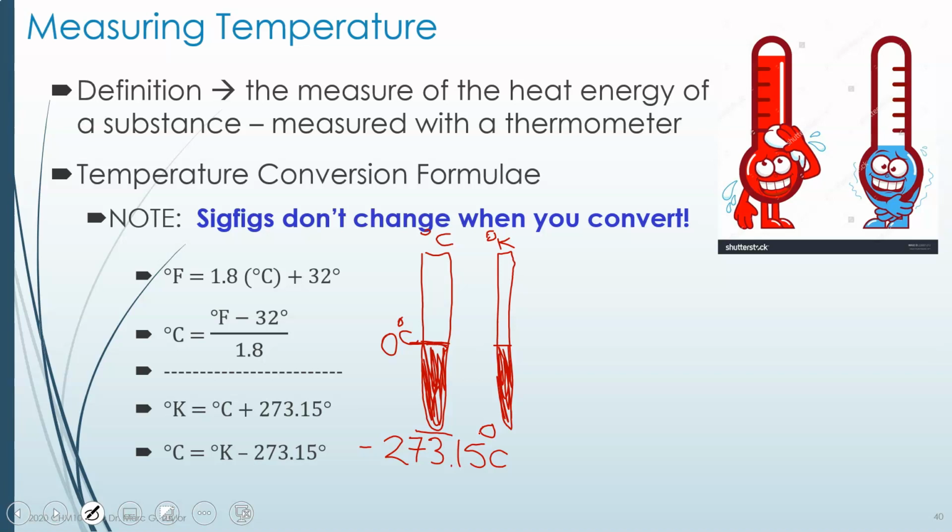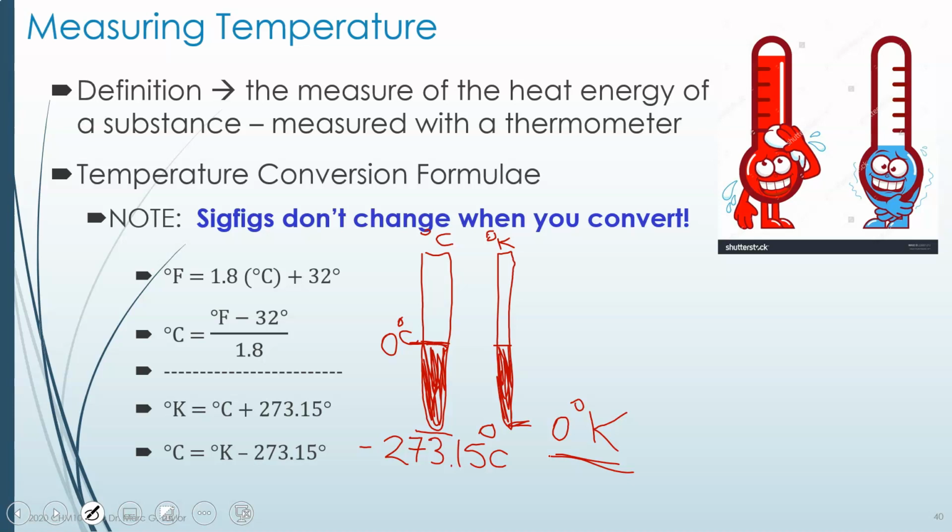Well, there's another scale that was named after a very famous scientist called Lord Kelvin, and this scale says, okay, let's start at 0 instead. Let's not start at minus 273.15. That's kind of an awkward number. Let's start at 0 so that all our temperatures are always positive numbers. And this makes calculations much easier. So when you're doing gas law calculations and other calculations, you almost always have to use Kelvin. There's actually one exception that we'll talk about in the very next module that you can use Celsius or centigrade for, but in general you have to use Kelvin.